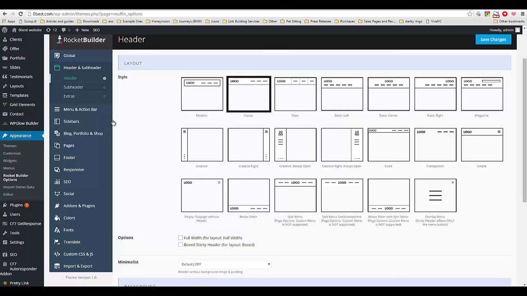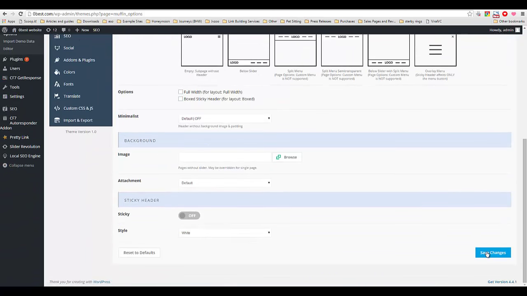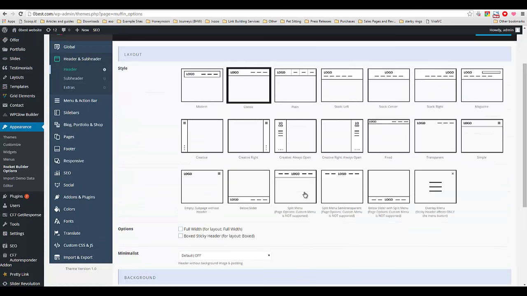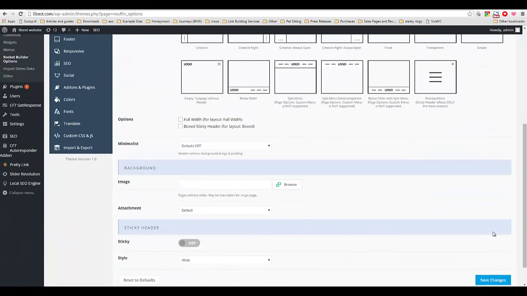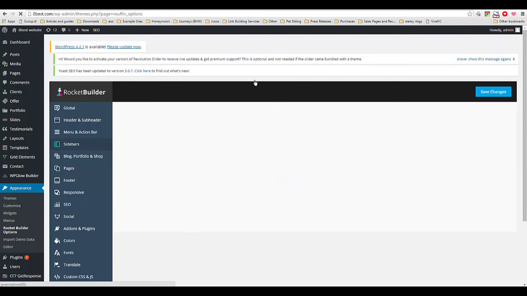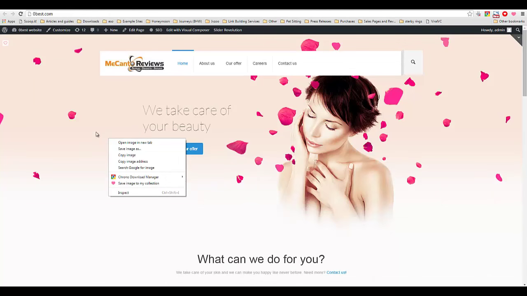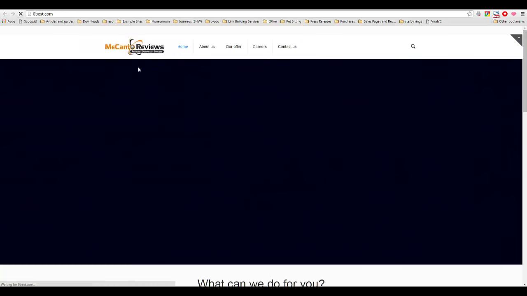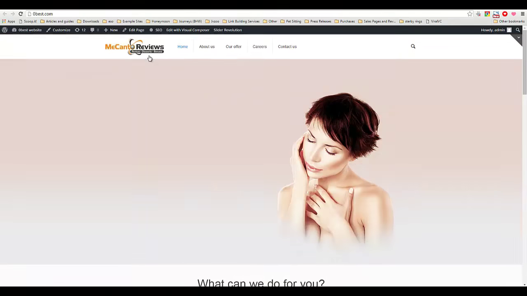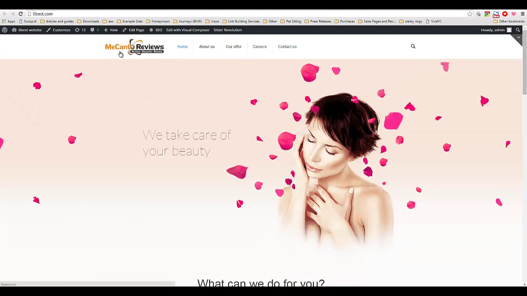For example, I can go to a classic header. I don't know if I should, okay, classic header. And then when I refresh the page, you'll see what happens. Now, I don't know if my logo is scaled for this header size, but we'll see in a moment. That's something you have to keep in mind too, how it works. So now, just like that, our header is at the top.